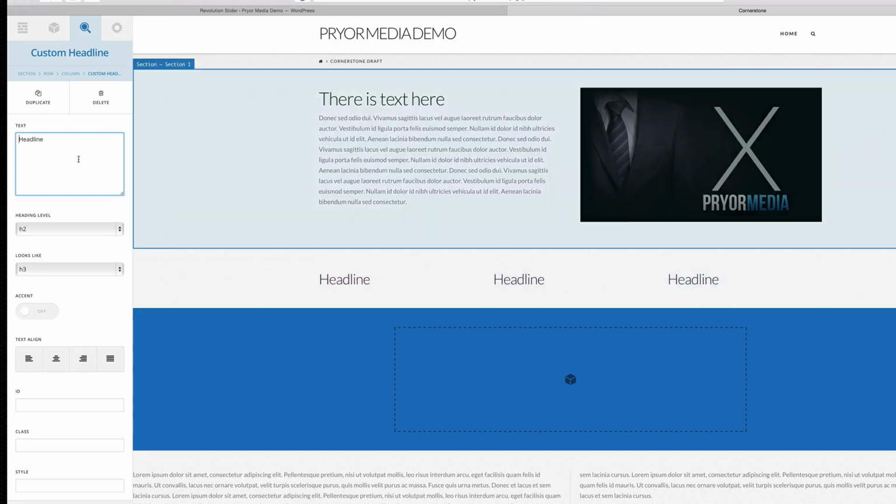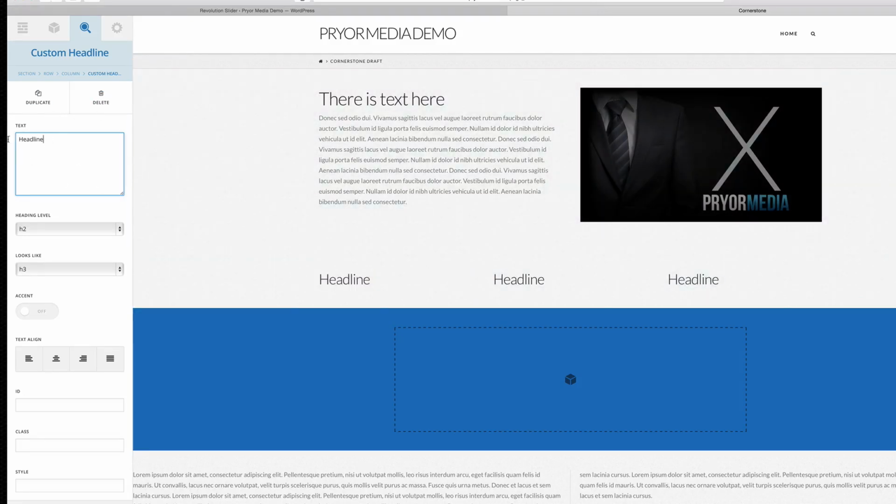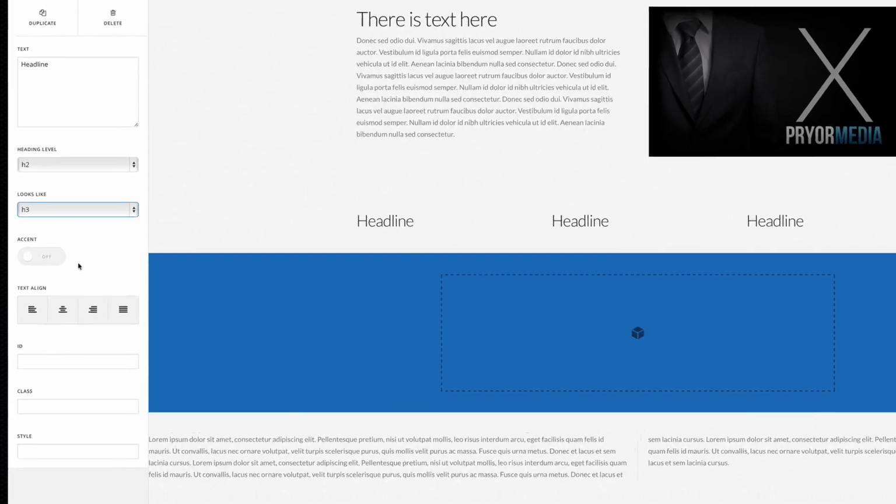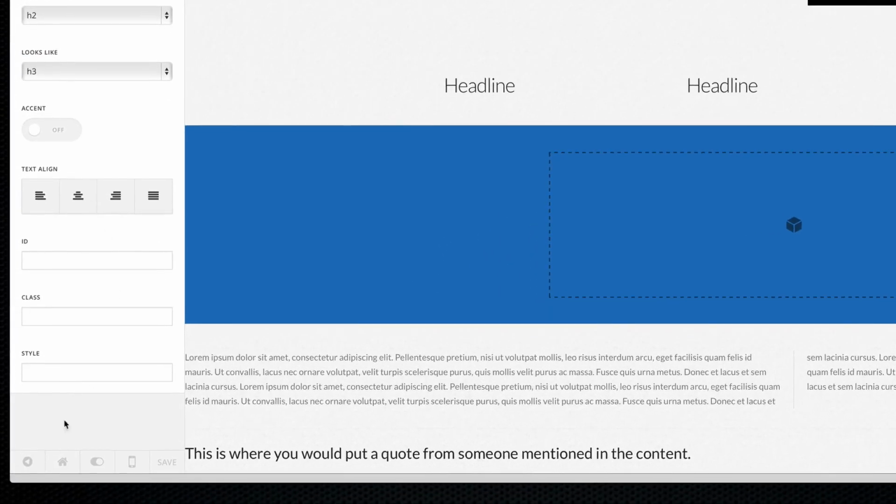So with a custom headline, because we don't have any type of HTML up here, we just have the headline. And the fact that the heading tags and the heading levels are dictated by these toggle switches, we have to use the ID, class, and style areas, these advanced options, to apply our CSS class. If you don't see ID, class, and style with Cornerstone, look to the bottom of the editor, the middle button where it looks like a toggle switch, and you're gonna switch on advanced controls. Then you'll be able to see them.